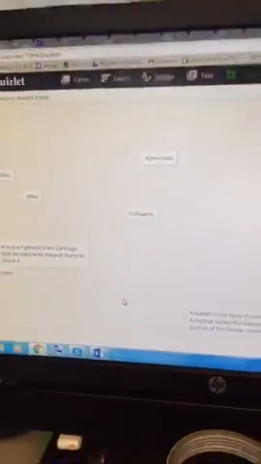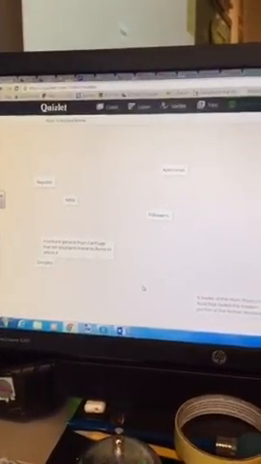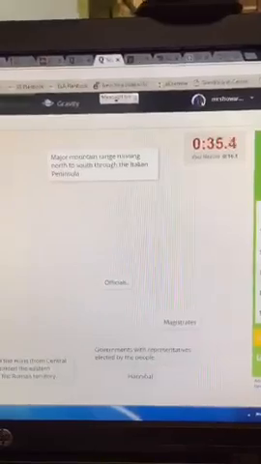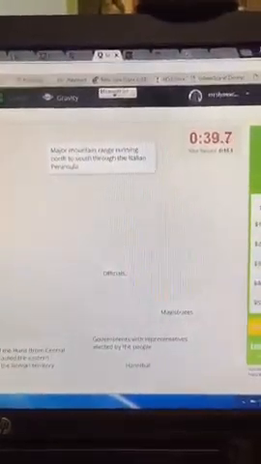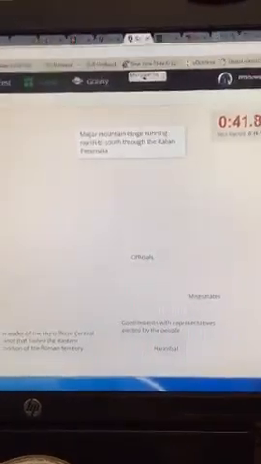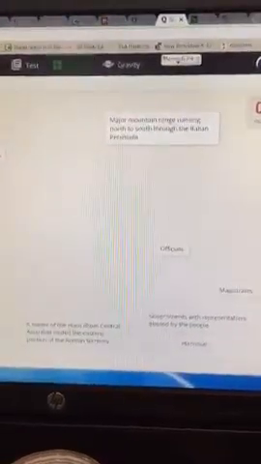So the kids get kind of into this frantic frenzy on the smart board, trying to get these things all matched up in time. And then I let a second group go up, and as the timer's ticking away, I see which group can beat which other group's time. They love this. They beg to play this game. But that's not even the new feature that has just come out on Quizlet. I highly recommend you trying it.